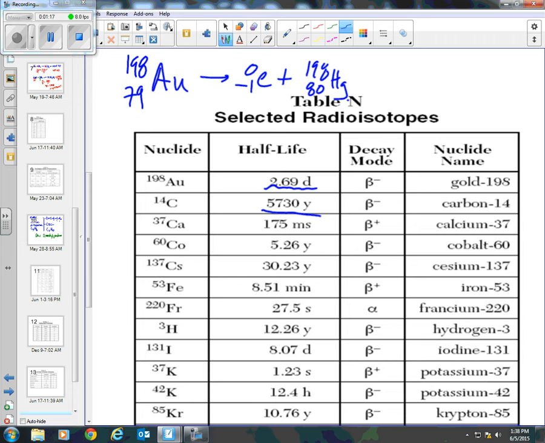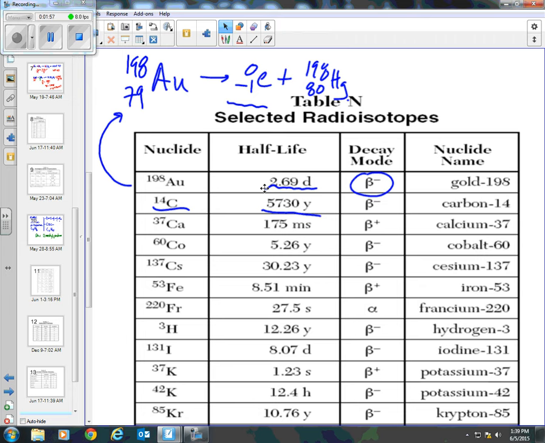You can actually figure out what it might become by looking at decay equations. So we've already done something like this, where gold-198 is a beta emitter. So its decay mode is beta. That means it's going to give off beta particles when it decays, which is right here in the equation, and it's going to become a more stable mercury-198 (198/80 Hg). And again, after 2.69 days, half of the sample of gold-198 will have decayed and become something else. Obviously, it would take a lot longer for 100 grams of carbon-14 to become 50 grams of something else, because it's got such a larger half-life, it's got a more stable nucleus.